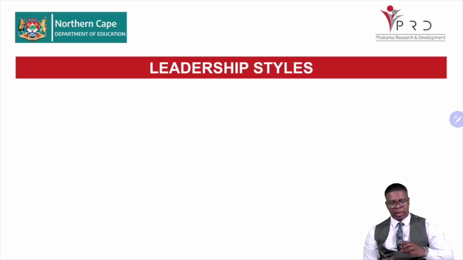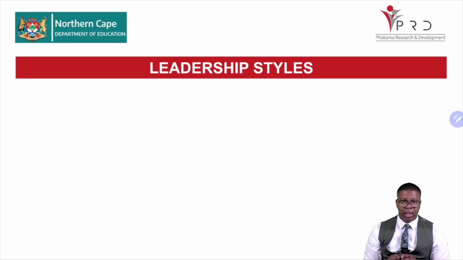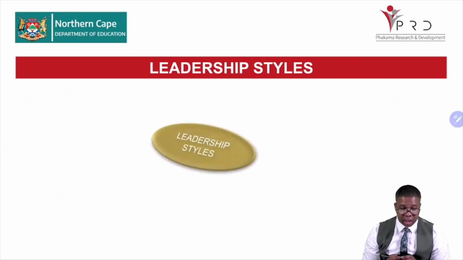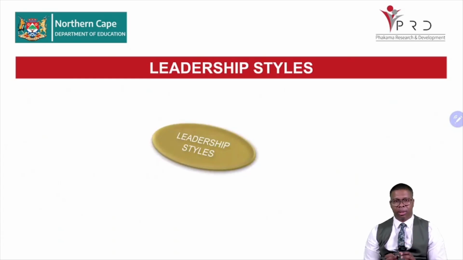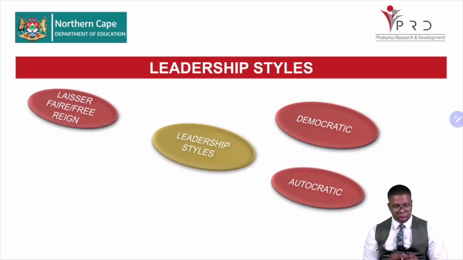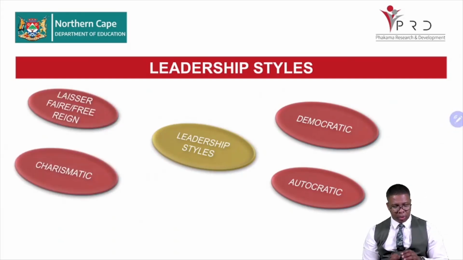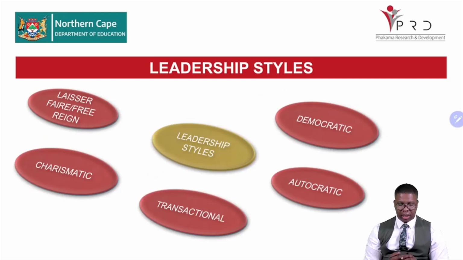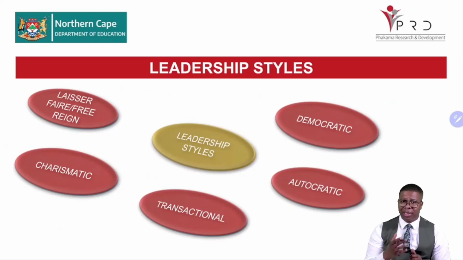Then let's start with the first part and try to do a revision maybe on the first subtopic, which is management and leadership. We start by looking into the leadership styles. Remember, you have 5 leadership styles. The first one is democratic together with autocratic, and you also have laissez-faire or free reign together with charismatic and transactional. What is important here is that you should know to explain the meaning of each leadership style, because you will then be in a position to determine situations where each leadership style can be used.